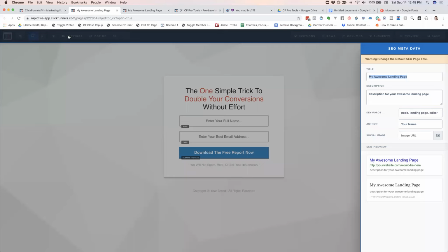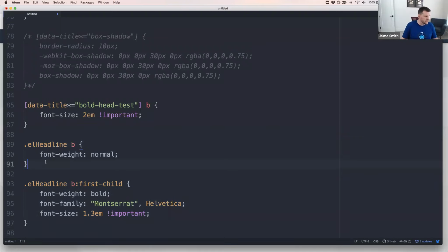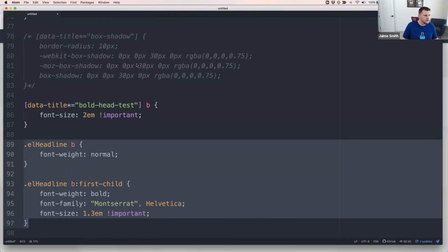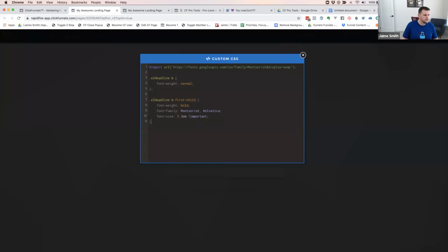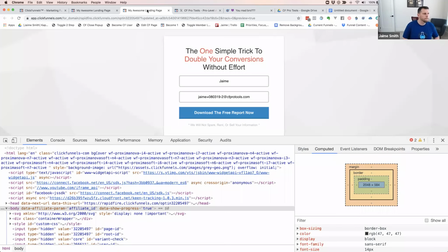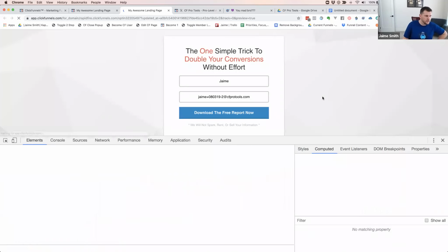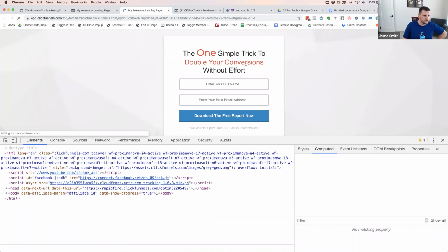You also have an extra semicolon on the third line after the curly brackets. I don't know if that'll kill it or not. Oh, yep, it sure will. That's exactly why it wasn't working. Thank you for that. It's always good to have a second set of eyes. Okay, there we go. And now we should be back to where we want to be. So we'll try refreshing this now. And now the first one should be bold, bigger size, and now it's also a different font.